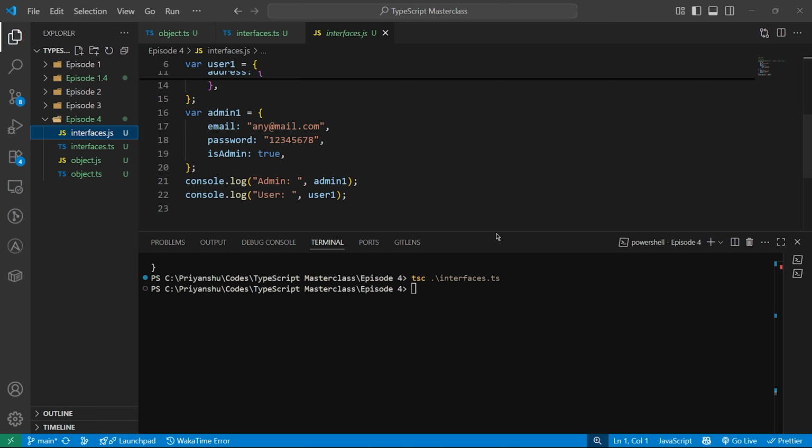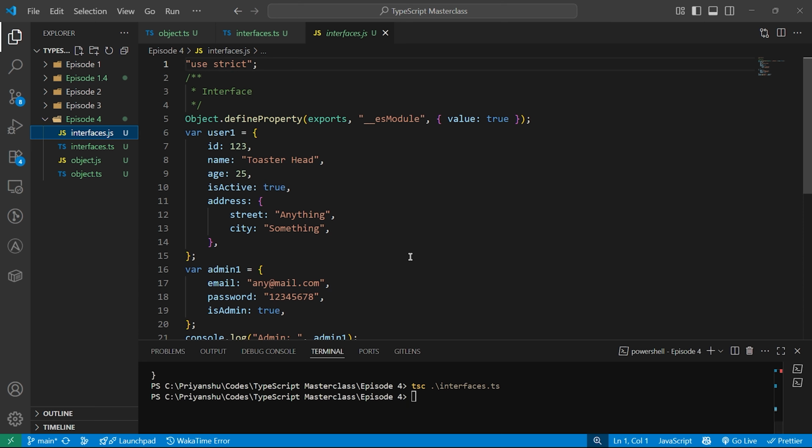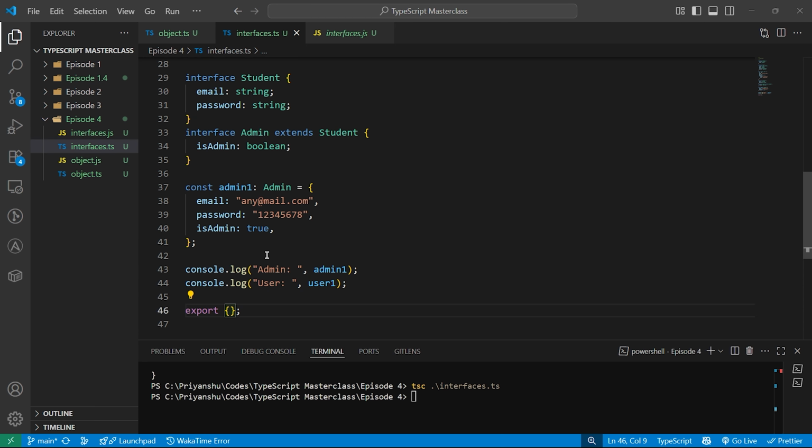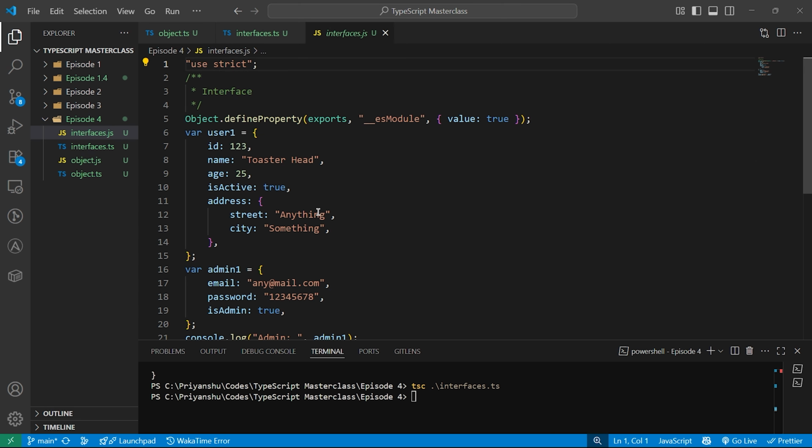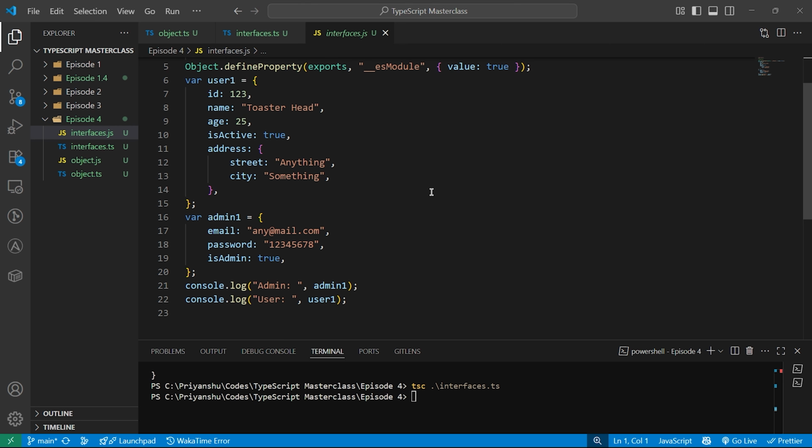If you see, you will not find anything that we wrote in the TypeScript. These will not be there because these are all just for TypeScript only, not in JavaScript. When we transpiled our file into JavaScript, they are gone. So TypeScript types exist only until compile time.